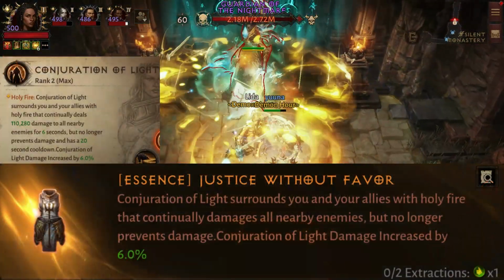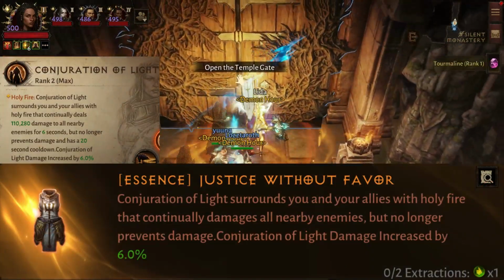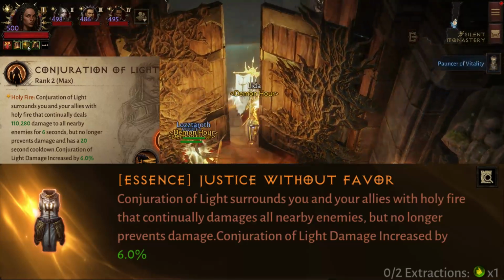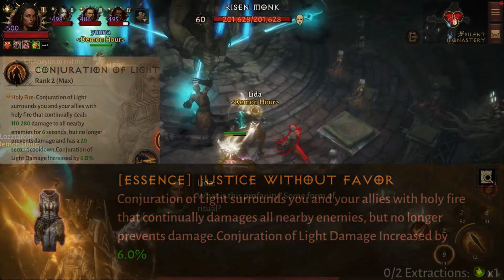Conjuration of Light, we have Justice without Favor, and this is a massive damage buff to all players in your party. Do your best to ensure everyone gets it when used, and knows to get in melee range during its uptime. With 4-piece Vithus, they'll gain additional attack speed as well.